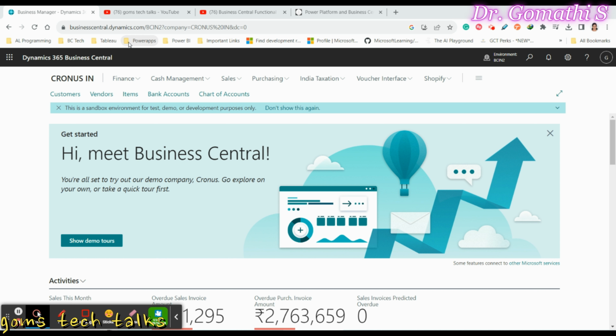So we can view the customer data here. If you click on this particular customer, it will take you to the customer card page, which contains the information that is required to sell products to the customer, including identifying information such as the customer number.